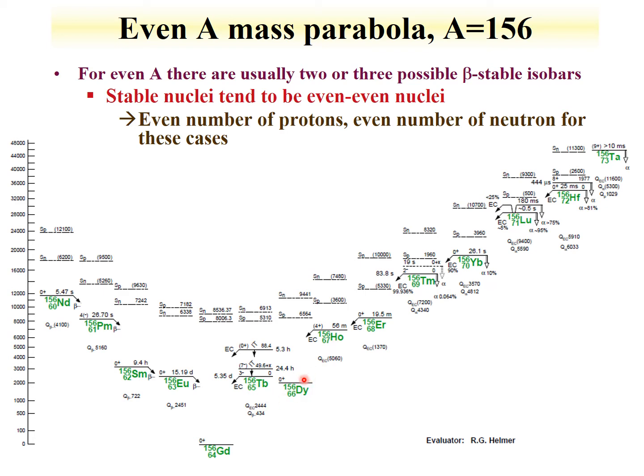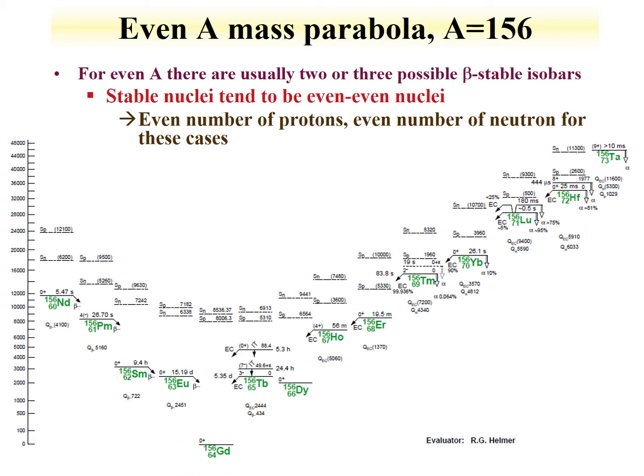Now the dysprosium is higher than the gadolinium, so there is a possibility that the dysprosium could decay to the gadolinium. Some isotopes do that through double beta decay. But the dysprosium isn't going to decay to the terbium because that's energetically not allowed. But the terbium here could still electron capture to gadolinium. So for an A of 156, we'd expect to see two stable isotopes, the dysprosium and the gadolinium.